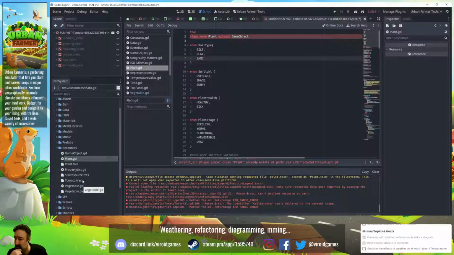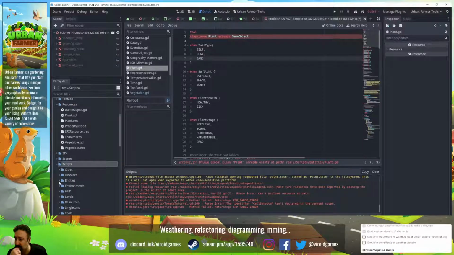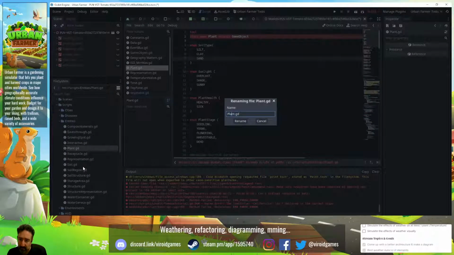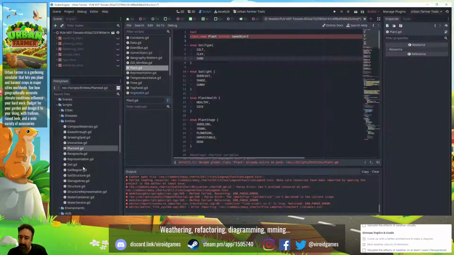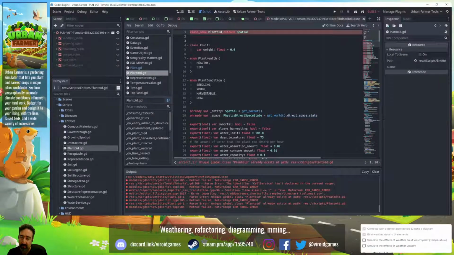In some version, I labeled it plantoid because, are you happy now? Unique global class plant already exists at path, shouldn't it? Of course it does, because it's not really the file name, and there just happens to be another one there.